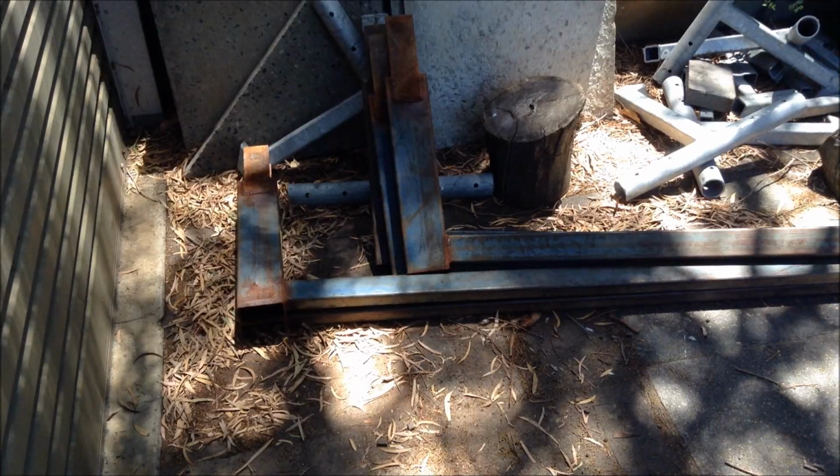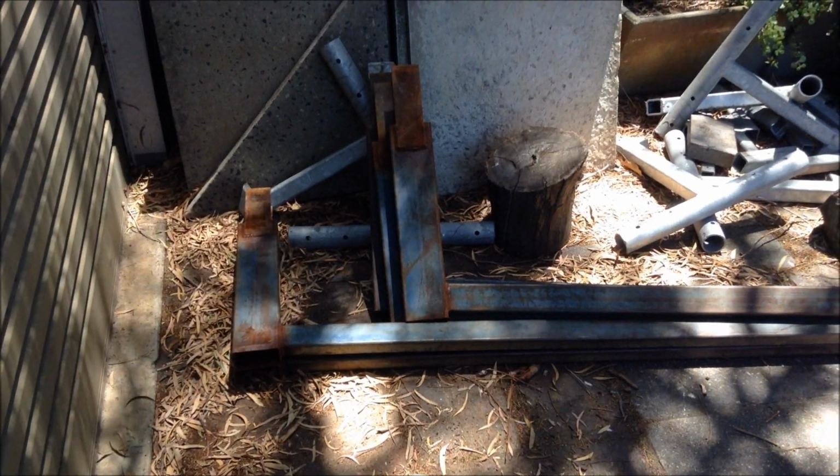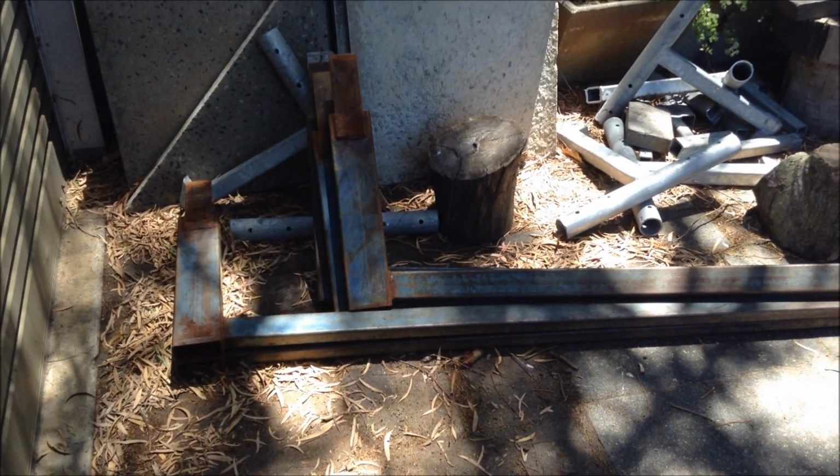So today we're just going to digress a bit and make a set of forks for the tractor, out of scrap that I found laying around. A bit of West Australian redneck engineering coming up. We'll make a start. We have a heap of these L-shaped brackets made out of RHS I found. I figured these will be a perfect start for a set of forks. So we'll crack on.